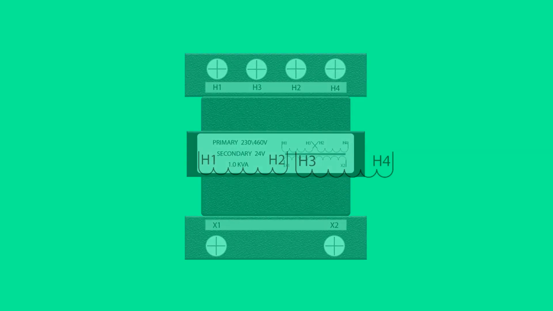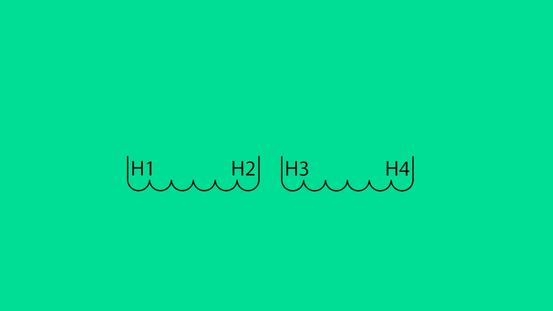Let's examine how the internal primary windings are arranged for terminal connection convenience. Control transformers with dual voltage primary windings have 4 terminal connections. Let's examine the winding connections for 230 volts. The transformer shown is made for a primary voltage of either 230 or 460 volts. Transformer references may identify the 230 volt connection as the low voltage.